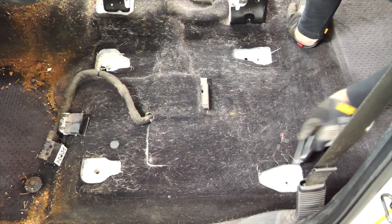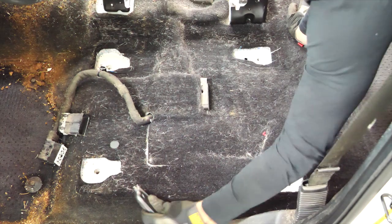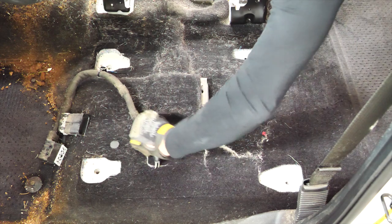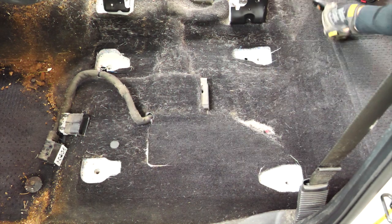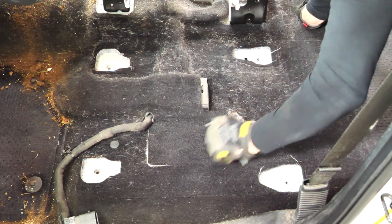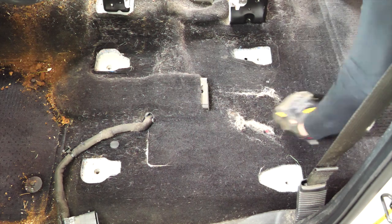Now, with all the dog hair vacuumed on this one portion, you can see how much is still embedded in the fibers. One of the hardest things with carpet, and this Ford carpet is really bad for it, is that it gets staticky super quick. It doesn't help that it's probably 40 degrees outside and low humidity, so there's a lot of static in the air.